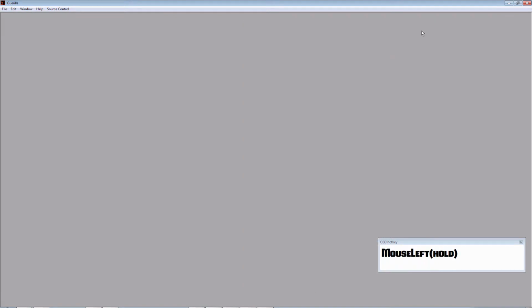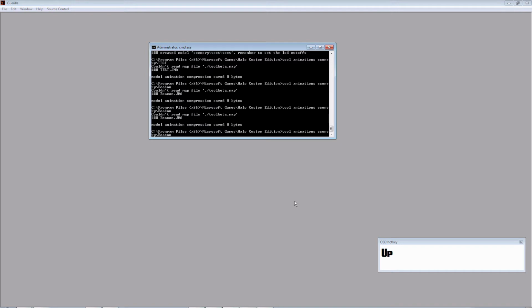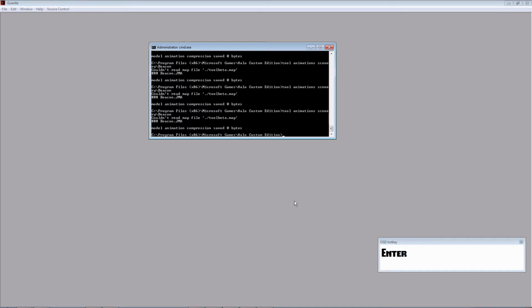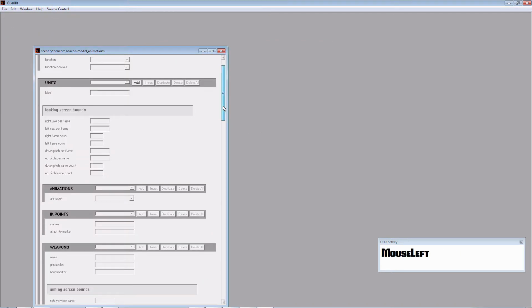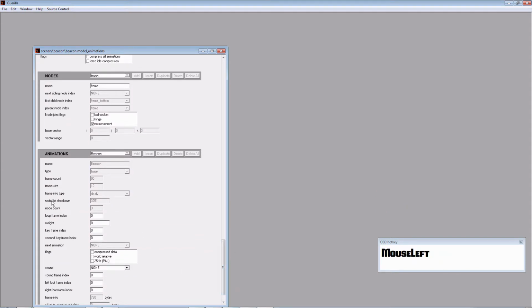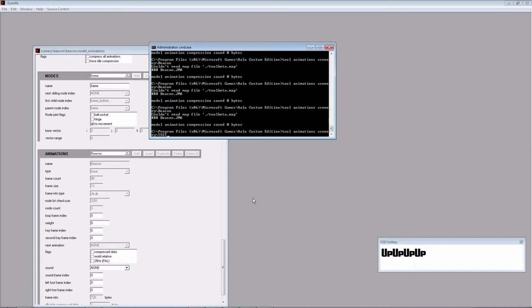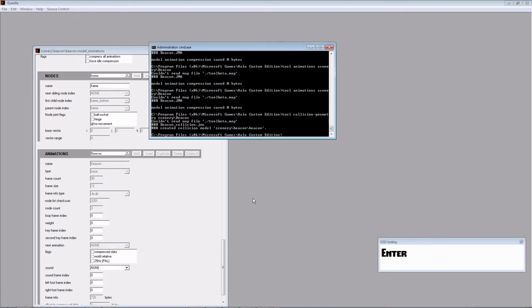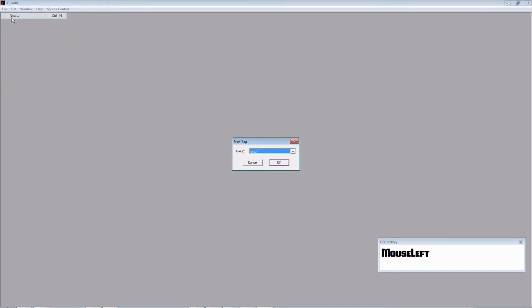Remember to close these so that Gorilla doesn't interfere. Then go ahead and rerun the animation command. If you reopen your animations file, go ahead and verify that the node list checksum has indeed changed to the number you want. I also noticed that I managed to mess up my collision data along the way, so I'm going to go ahead and recreate my collision data. Remember, that's just collision geometry. I'm going to recreate my scenery that I messed up during the tests.